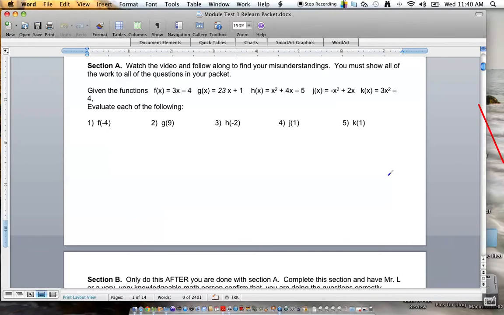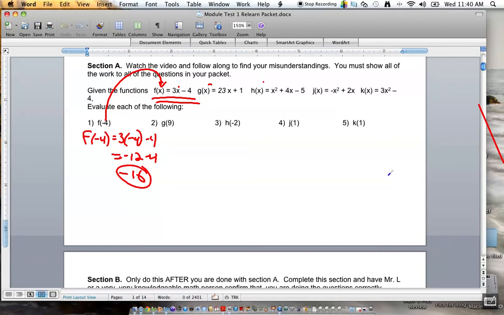Now, for each of these problems, there are functions f, g, h, and so on. To find f of -4 means I'm going to take the -4 and it becomes the input. Remember, when I really read this, f takes the input, because the x is the input, multiplies the input by 3 and subtracts 4. So, f of -4 will equal 3 times -4 minus 4. 3 times -4 is -12 minus 4, and that is -16. So the answer to the first one is -16. To be honest with you, kids really got that right. I don't think anybody missed it.